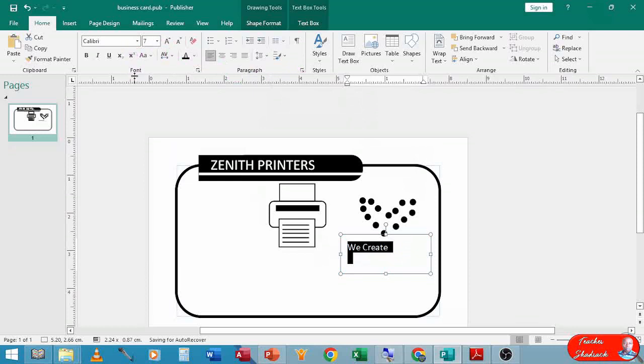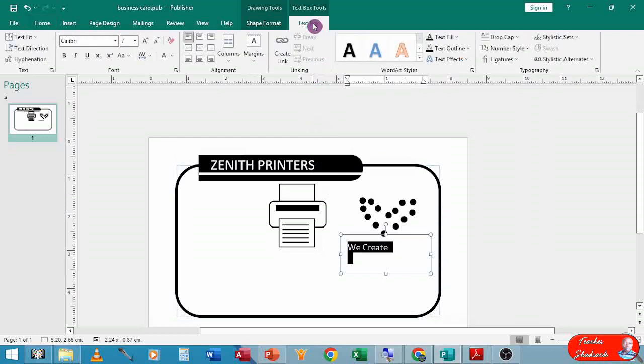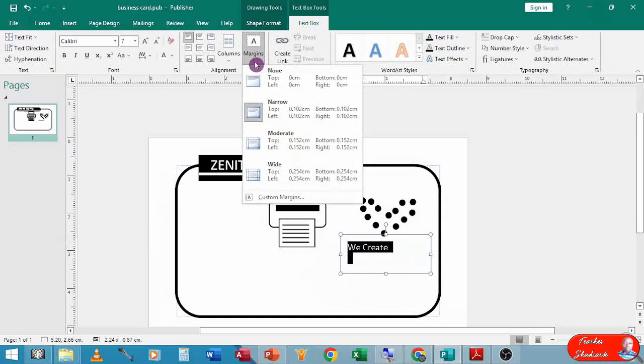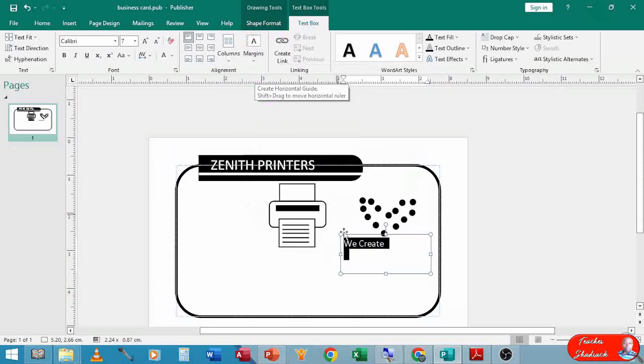Still not okay. There are margins inside the text box, whereas on the paper there are no margins inside the text box. So on the text box tab, I choose margins and then I choose none.